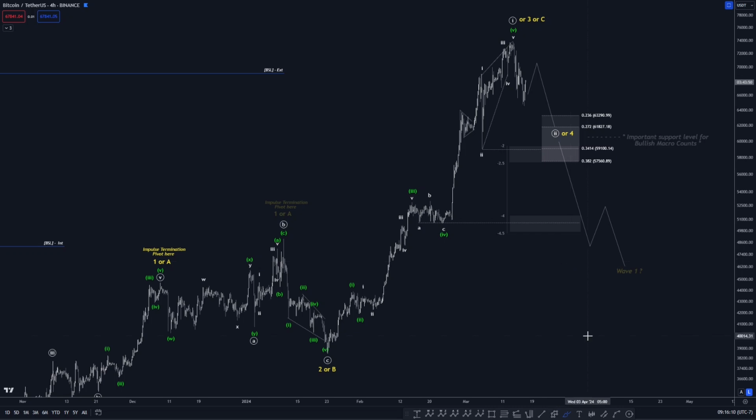So what does this mean? This means we've got a lot of underlying trends coming together. But once again, the higher time frame trend, the higher time frame bullish count, or the higher time frame bearish count is still not certain yet. But the underlying trends are lining up. This means we're approaching a point where we're going to tip the scales either to the bulls for the higher time frame or to the bears for the higher time frame. So we're reaching a tipping point. That's what I was trying to say.